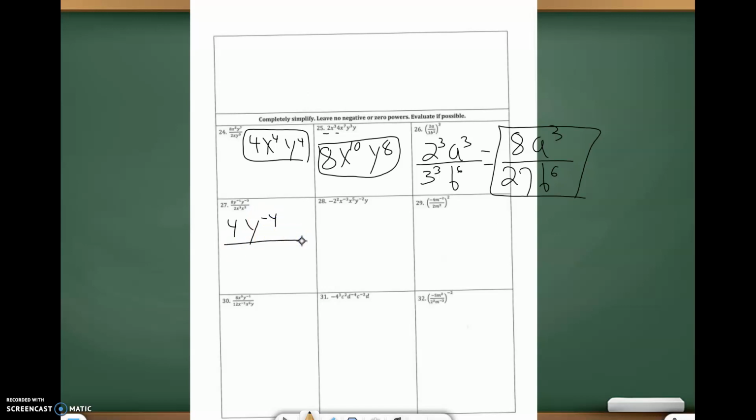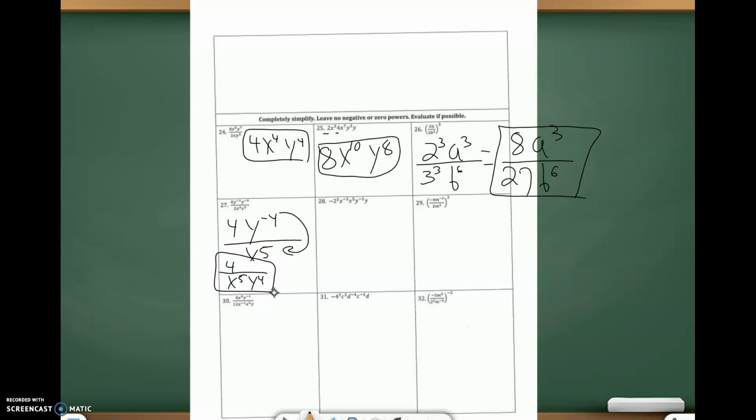And then let's look at the bottom. Okay, well, we already did the 2 and the 8. So that's 3 and 2 is 5. Remember, negative exponents go to the bottom. So my final answer is going to be 4 over x. And let me, looks a little sloppy. Okay, so it's going to be 4 over x5, y4. Done.